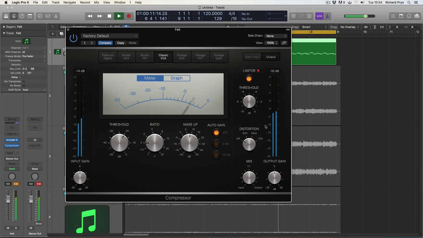Now I quite like that little distortion of this clipping from the limiter, and that brings me on to this distortion here. If you want to warm up the sound, I don't think this sound needs a particular amount of warming up, if I'm honest with you. But if I wanted to warm up the sound, I could add some distortion. So I'm going to leave it clipping like it is now. Add some distortion.